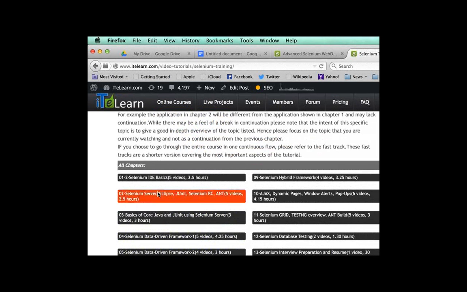Yes, we will start with IDE basics, but then you'll have to go into how to work with Eclipse, JUnit, and Selenium Server and so on. We have to get into the basics of core Java. And always remember this, team. There are 2 important things that you need to know. One, you're not going to learn Java like a developer needs to do, only from the perspective of automating, only from the perspective of doing execution through that.